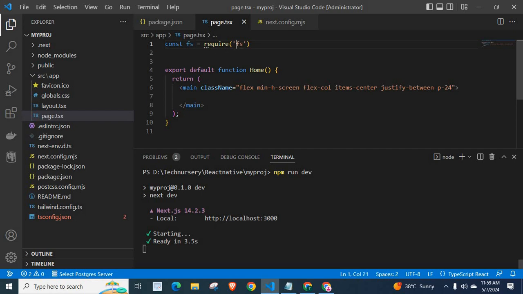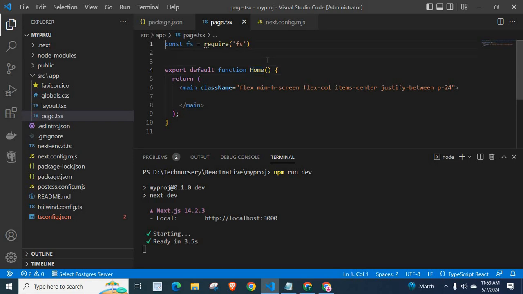I have required the fs module. Right now, Nest.js considers this as a server-side component. A server-side component can use the fs module. By default, Nest.js considers this home component as a server-side component. That means it runs on Node.js. In Node.js, we have the fs module. So const fs is equal to require of fs will work without any error. In this context, this home is a server-side component, so server-side rendering will work fine.